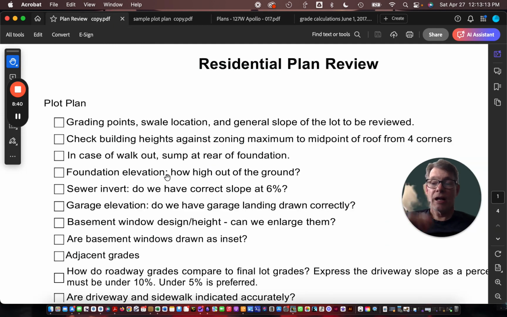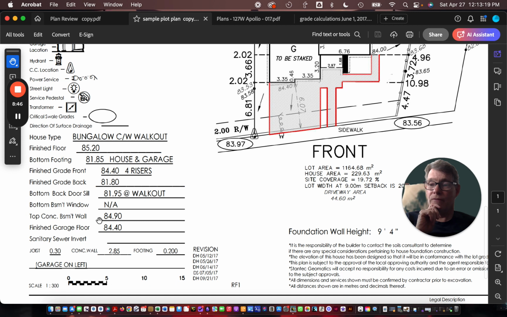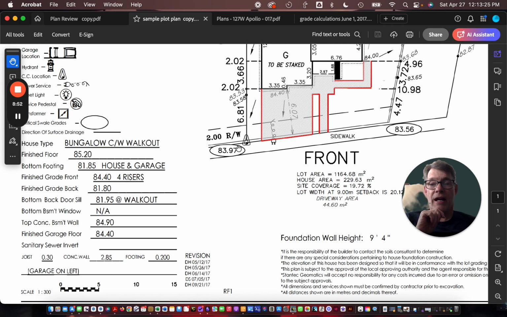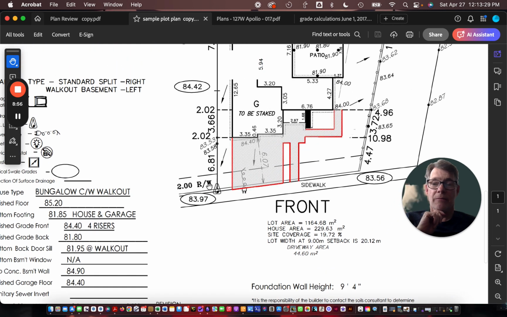Foundation elevation. How high out of the ground is this house? So the plot plan will give you some information. So here we go. So finished floor 85.2. That's interesting. So again, if we look at some of our little grade marks here, so 83.9, so call that 84. 85.2. So it looks like the main floor of the house is about 1.2 meters higher than this corner.